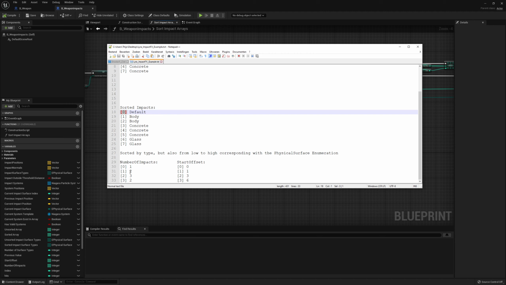Then for the second index, it has 2 numbers of impacts for the number 1, that's body impacts, and it will start at index 1. So over here you see index 1 and then 2 body impacts, and so on and so on. So for the second enumeration index, which would be concrete, there's 3 impacts and it starts at index 3. So it would be these 3.